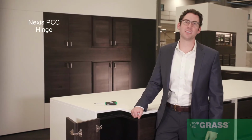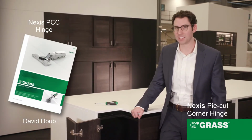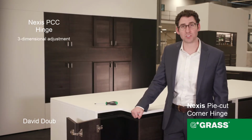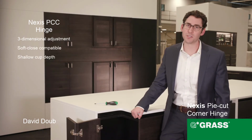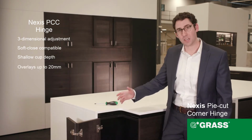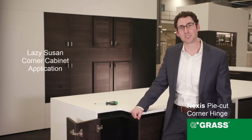The Nexis Hinge series is an extensive European-style hinge program, covering just about every hinge application imaginable. The Nexis Hinge series offers 3-dimensional adjustment for perfect door alignment. It's soft-close compatible. It has a shallow cup depth of just 11 millimeters, and it accommodates overlays up to 20 millimeters. Here, I'd like to show you a Lazy Susan corner cabinet application using the Nexis hinge.